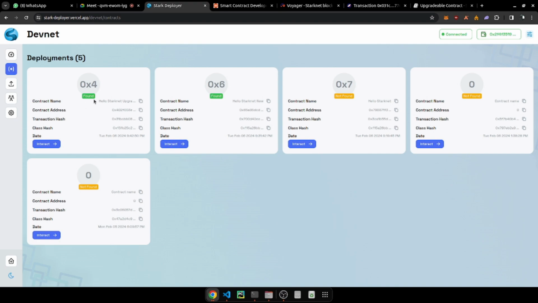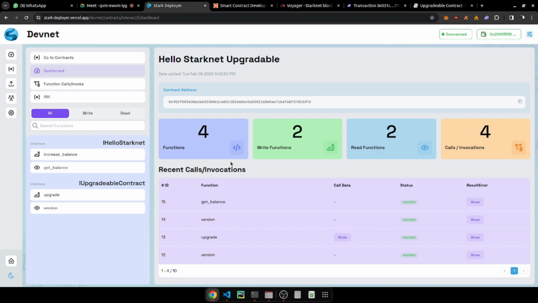Is it this one? No, it's this one. We upgraded it before we were having data. Let's just have a different contract. But yeah, upgrading doesn't delete the data. Or does it? No, it doesn't. I think I must have missed it because we had no calls for this contract that we upgraded. We had 0 calls before. The only call we had is the first call of version. We had not really done any other calls for increasing or decreasing. Yeah, data remains.